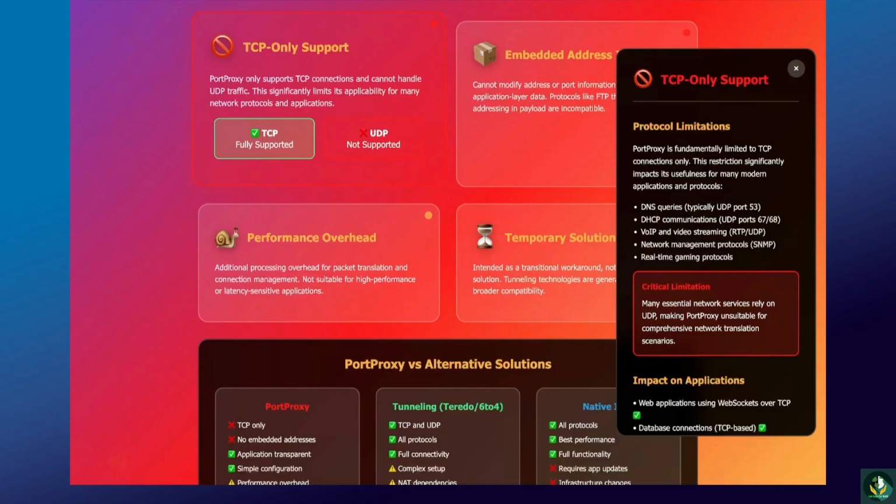It cannot modify address or port information embedded in the application layer data. So protocols like FTP, which embed address information in the data payload, are incompatible with port proxy. So for most scenarios, tunneling technologies are preferred over port proxy due to their broader compatibility.